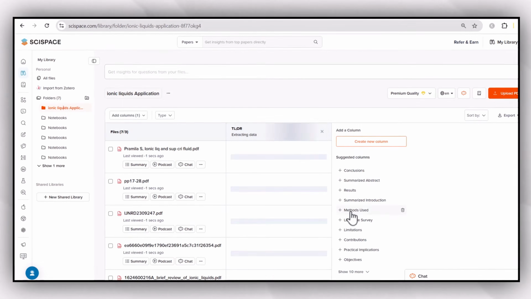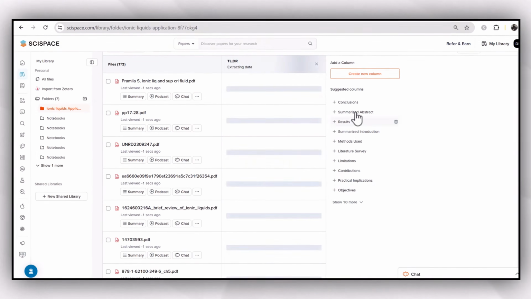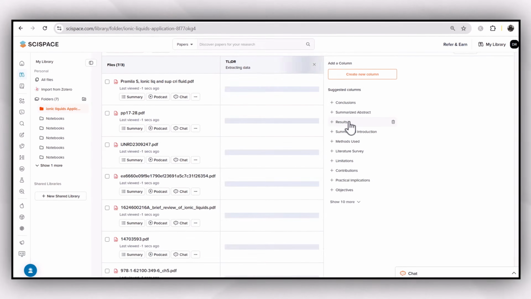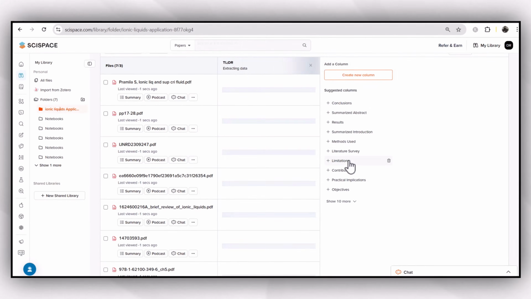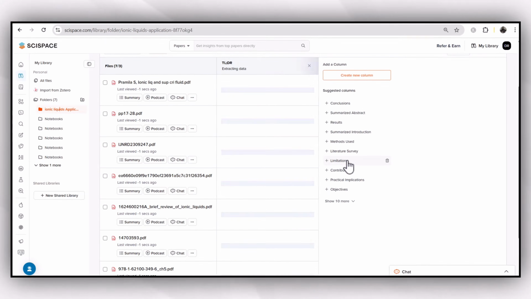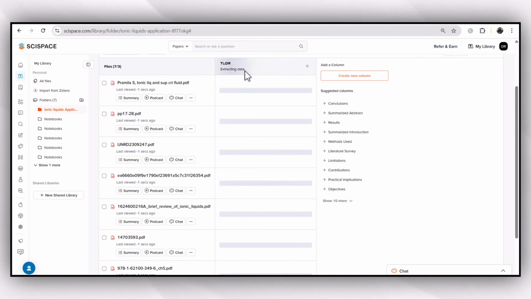You can add columns of your choice to understand what's in these research papers, even if you are looking for conclusions, if you want to summarize the introduction, or you want to see the limitations in each research paper. Here, this tool is creating a short summary about the main study of each paper, which will be a very quick snapshot of each paper and help you to understand its main subject.